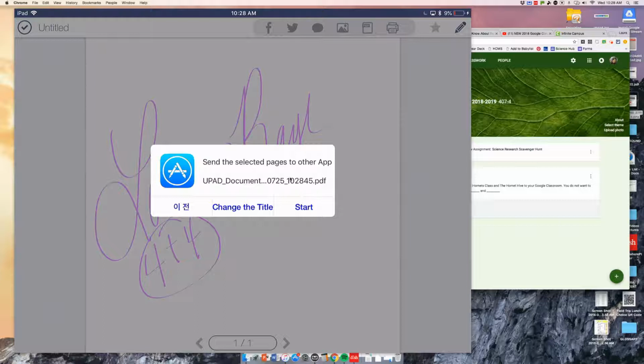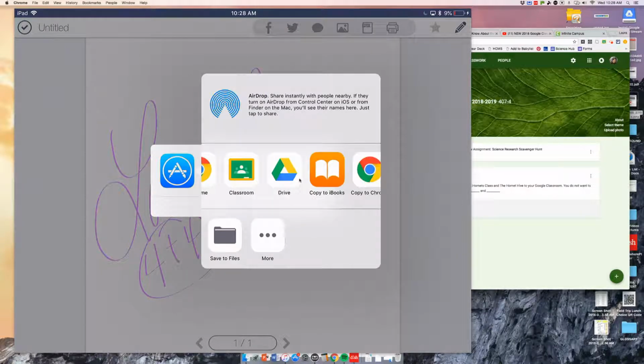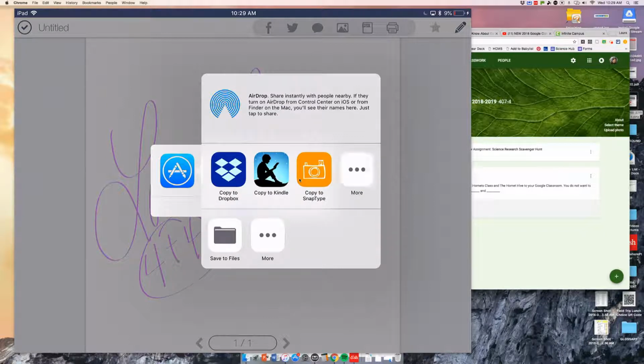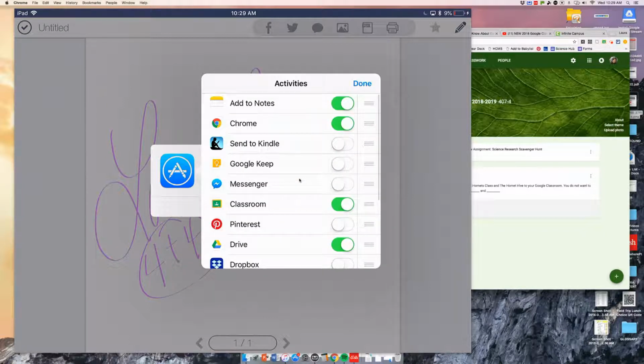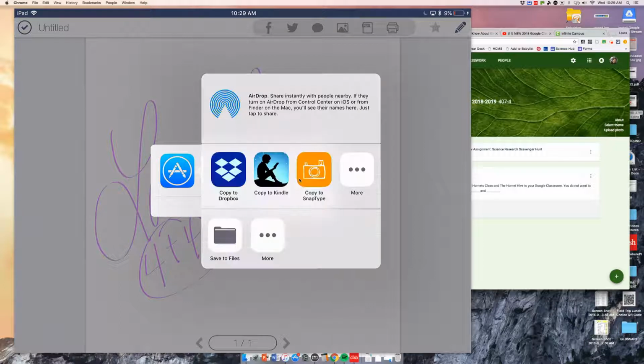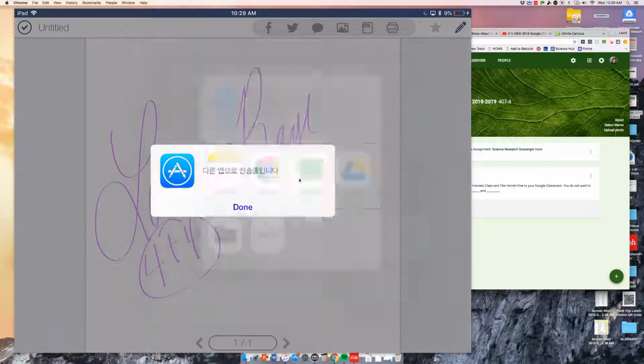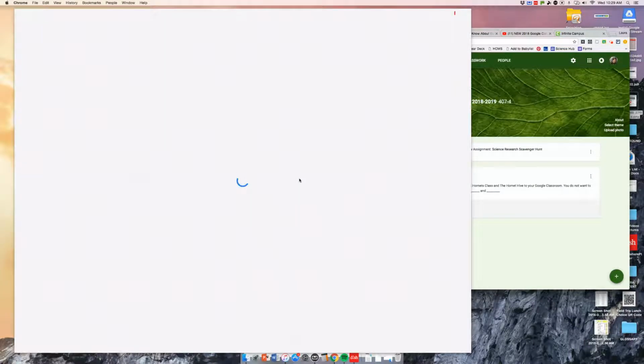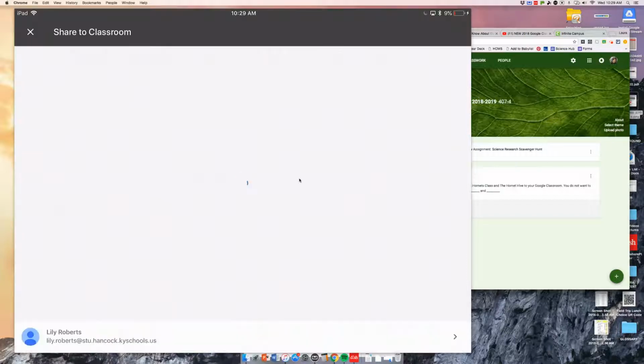If the UPad document name with all the numbers doesn't suit you, you can change that. And then you want to make sure that Google Classroom is in your options. If Google Classroom is not, you want to click More, and you'll turn Google Classroom on. Mine's on. Go to Google Classroom. It's thinking.